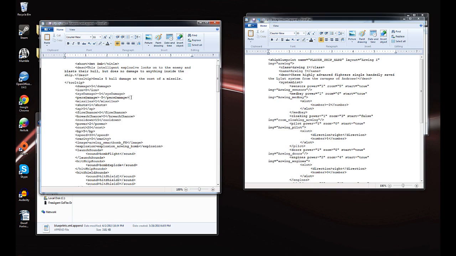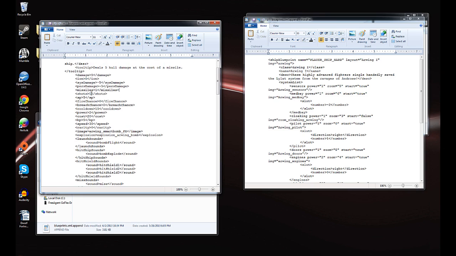We also have access to our missiles. It uses 1 missile, which is important, because it is a missile weapon. We want to make sure it uses 1. It only fires 1 shot, whereas something like the Pegasus missiles would fire 2. SP, I don't believe actually has any value to it, neither does BP. They're just values which don't actually have any purpose. There are a couple of those in this game.